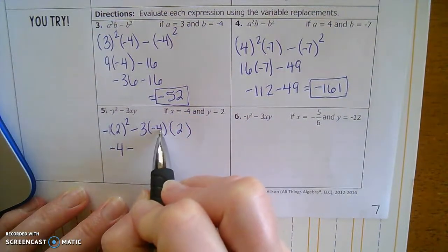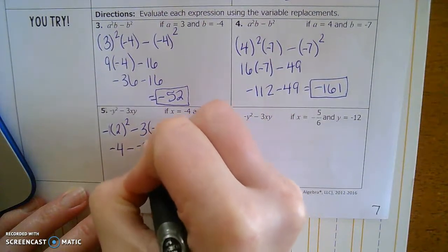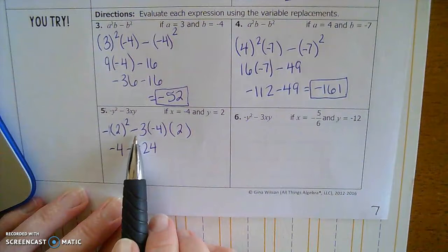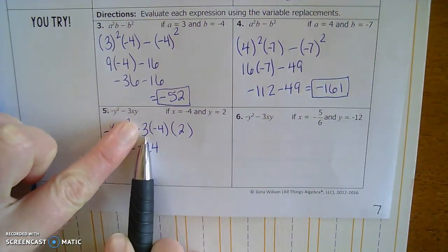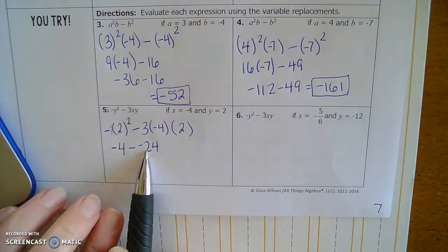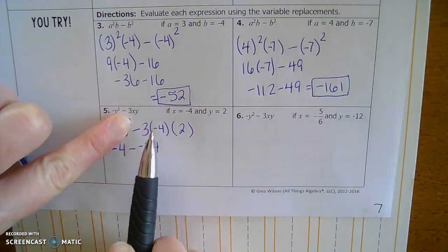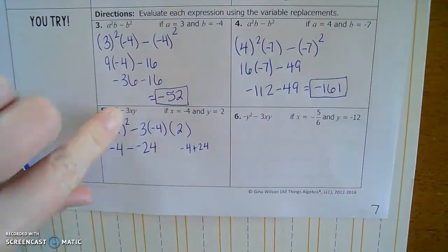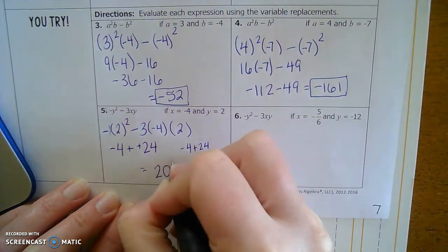Minus 3 times negative 4 times 2 is going to give us negative 24. So again, if you want to just bring that minus sign down, then you need to ignore it there. Positive 3 times negative 4 times positive 2 gives us negative 24. So minus negative 24. If you want to see that as negative times positive and put a plus 24, you can do that right away, whatever you're most comfortable with. Our final answer either way should give us positive 20.